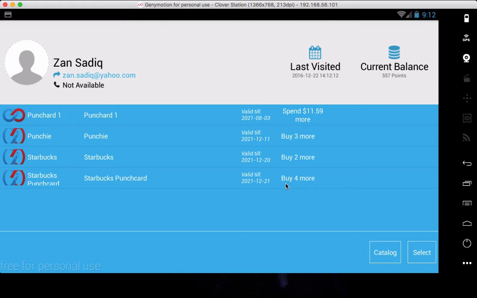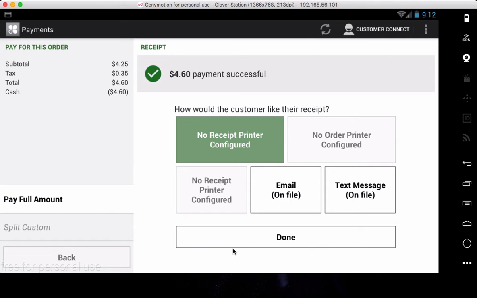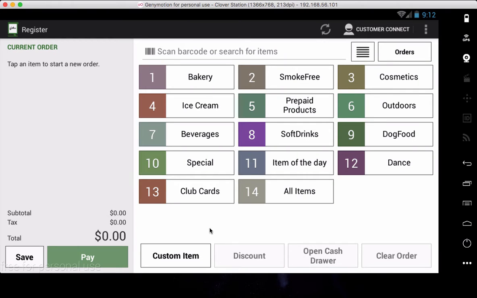And we see that they have buy 4 more required in order to get the discount that we created. So we go ahead and select the customer again and ring them up as we normally would. And now our Starbucks punch card has automatically begun counting the number of purchases that the customer makes.